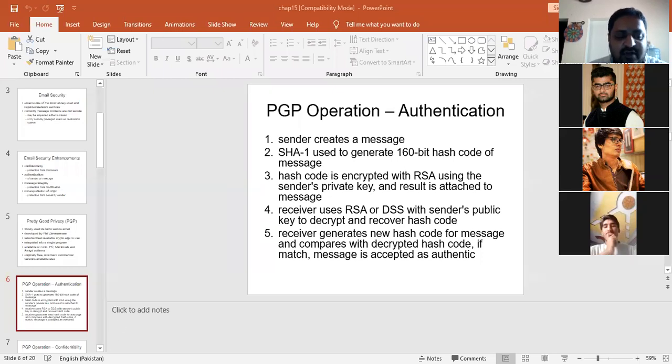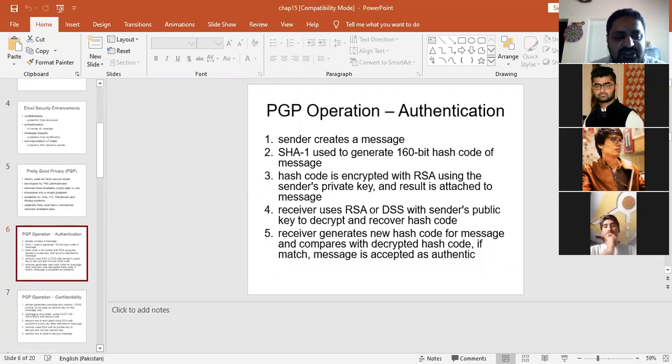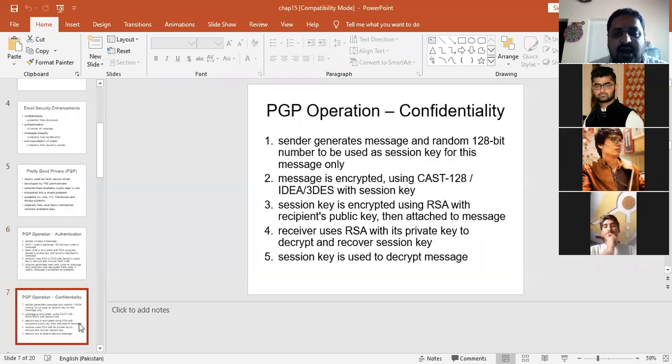And then after that we have another feature: how we can maintain the confidentiality of the email. For ensuring confidentiality, there are also a number of steps used by the PGP standard.